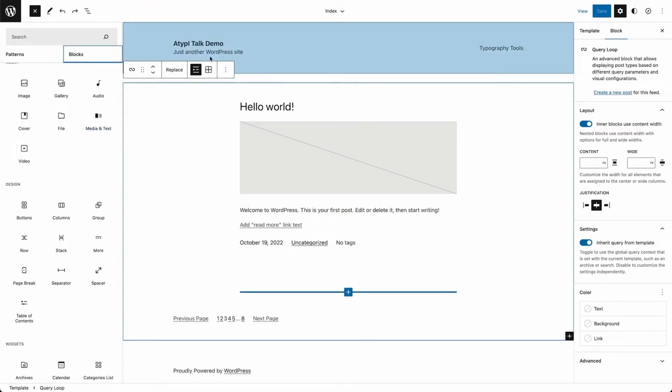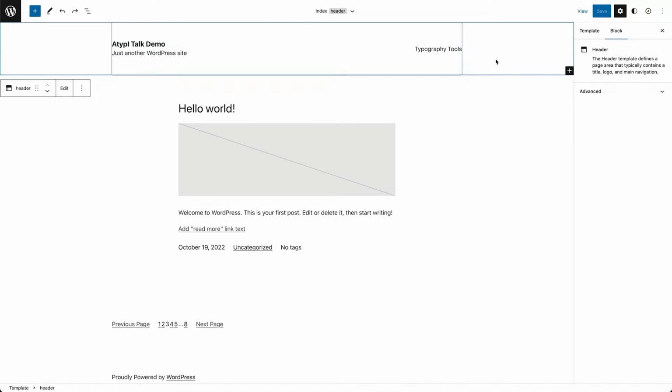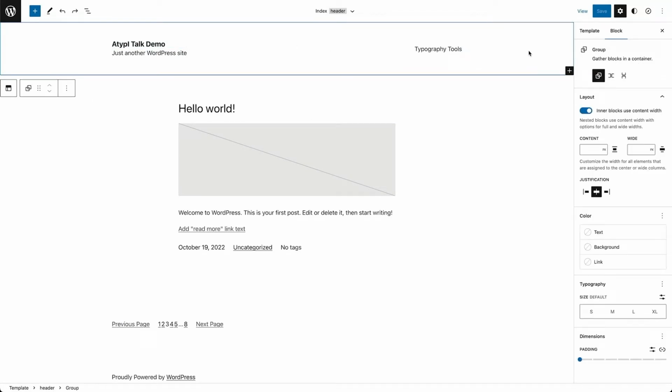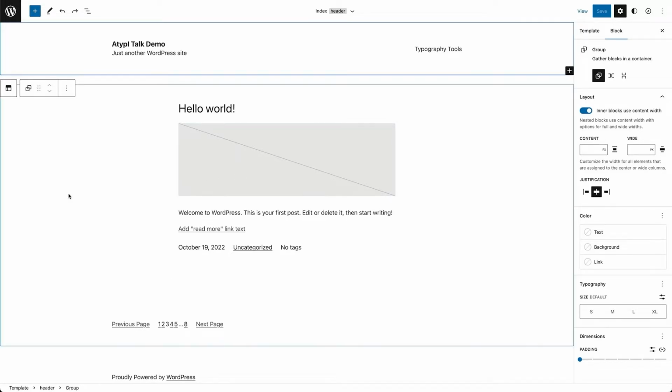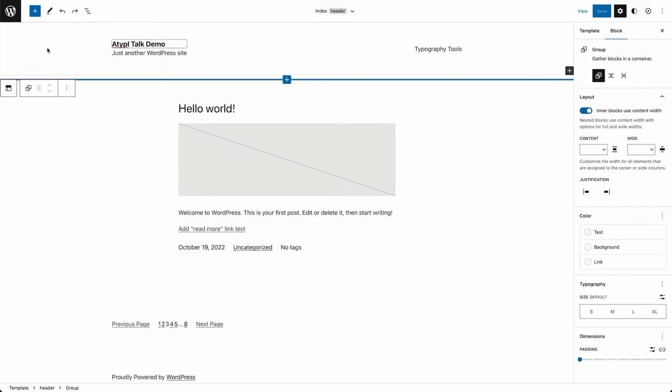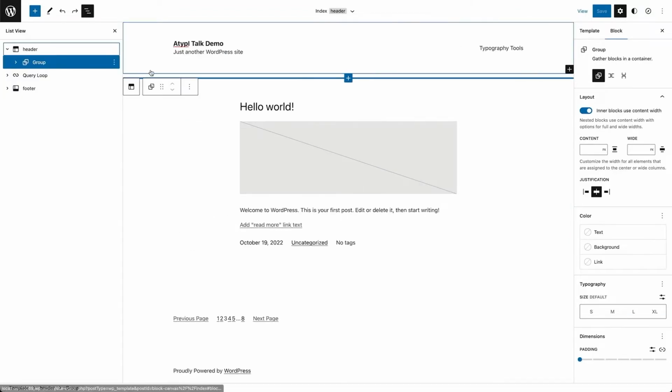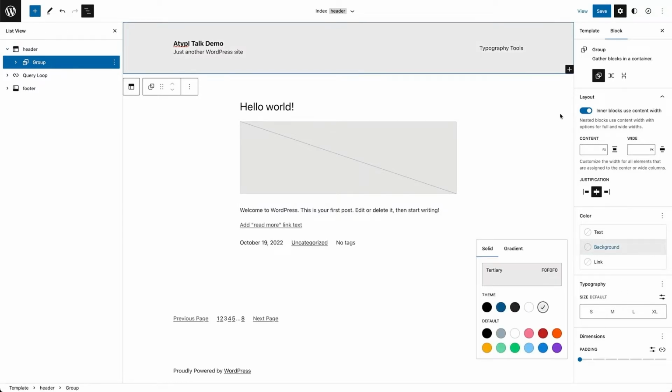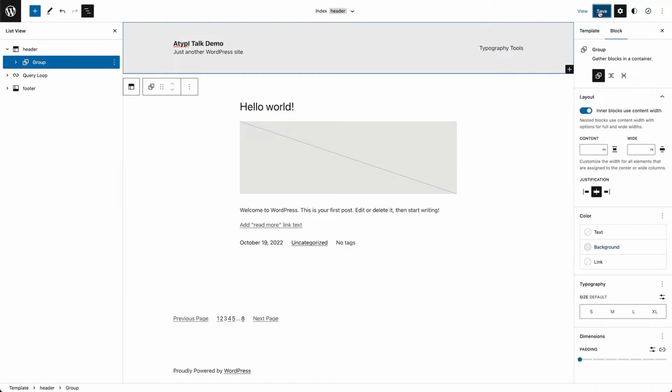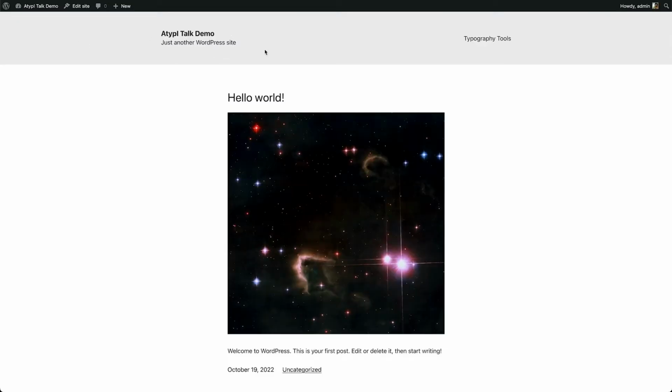And so just to give you a quick example of one of the main things about Gutenberg, which is to have it so that the editing experience mirrors what you expect to see on the front end. And so as you can see here already, if I were to select this header and change the background to, let's do a light gray here. You'll see here in the editor, I can see that change and how it's taken effect. And so if I save it and then view that on the front end, you'll see the page that we looked at earlier now has this gray background in the header.